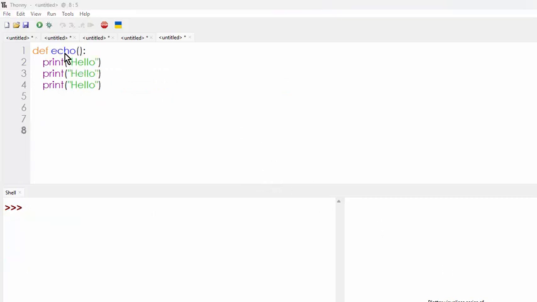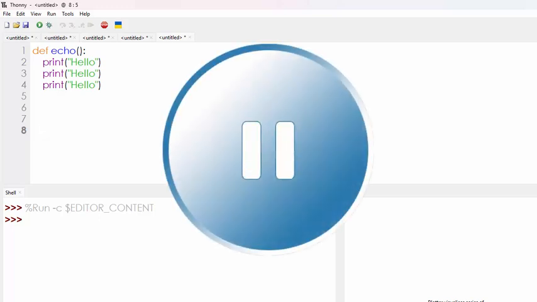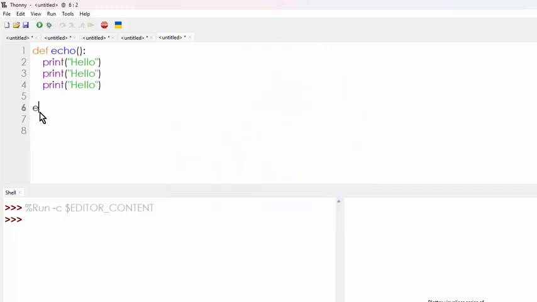Okay, I've got a function here called echo, and when I run the program I wanted to say hello 3 times, but when I run the program nothing is outputting. So pause the program, work out what the problem is. Yeah, this was just too easy. All you needed to do was call the function. We haven't called it yet. When we define it, it's not actually going to run it until we call it using this command here.